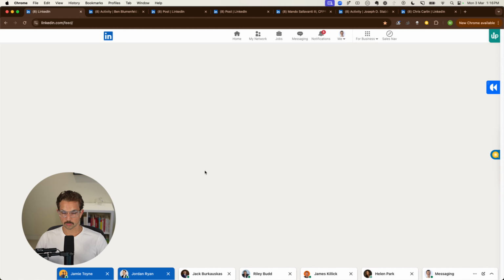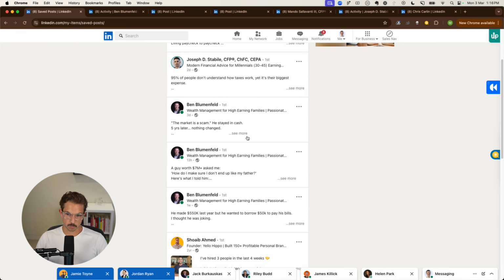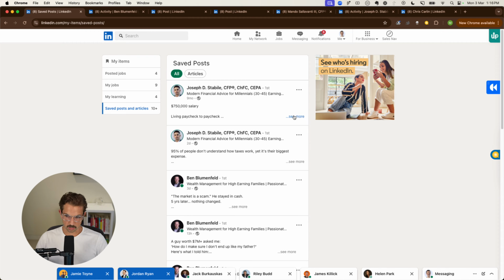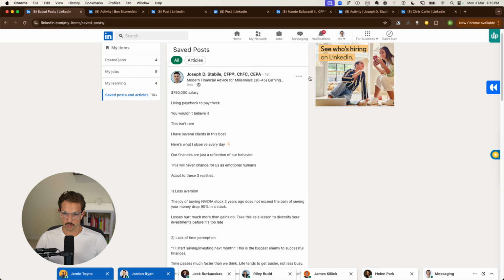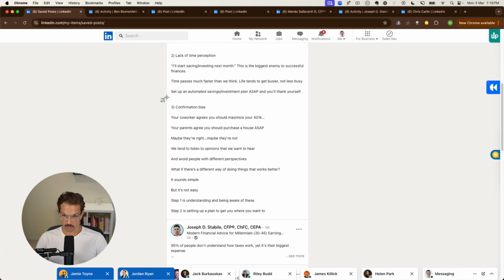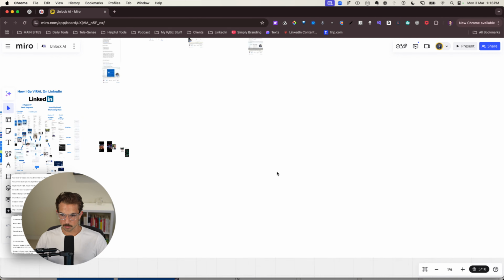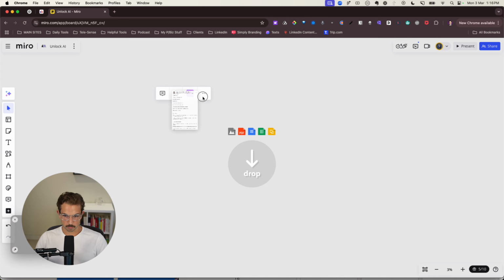And then I can just go saves and posts, and I can see all these posts that are saved. That's it. And then I can just go view. What I can do is screenshot each of these posts, like that, and like this. The tool that I'm using to screenshot, let me find it, is called CleanShot X, right? And I come over here, and then all I do is go to a Miro board like this. Miro, it's free. And I just go bop, bop, like that.